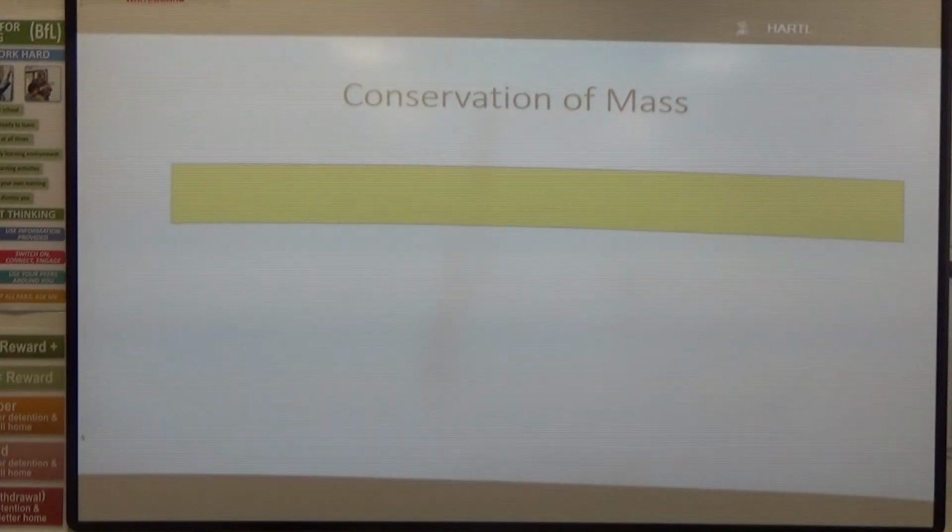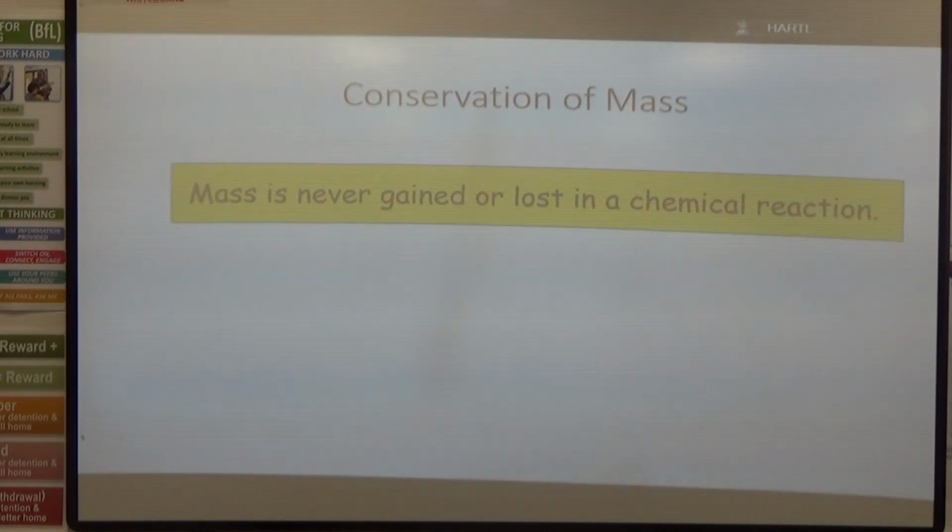Okay. Right. So conservation of mass. Paper 1, chemistry, topic 3. Anyone remember what it is? No. Been away for too long. Lockdown. Yeah. Forgotten everything. It's quite simple. You have to remember that mass is never gained or lost in a chemical reaction. So if you mix two chemicals together, at the end of it, they'll still be there. They may change slightly, but nothing new will be created. No new elements will be created in there. It will just be rearranged almost.